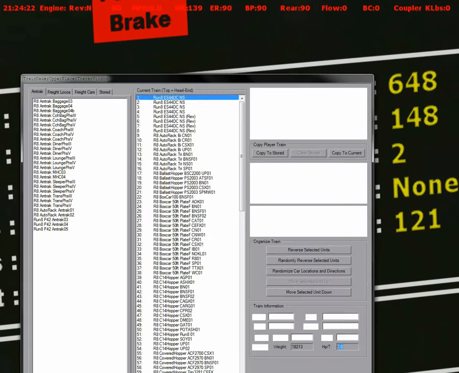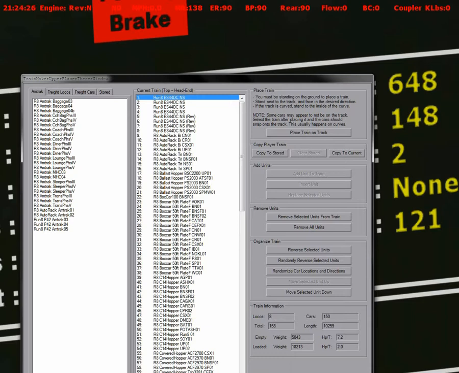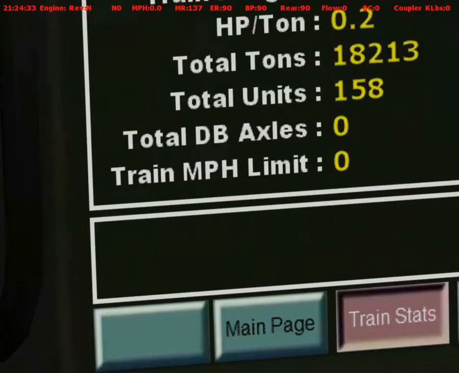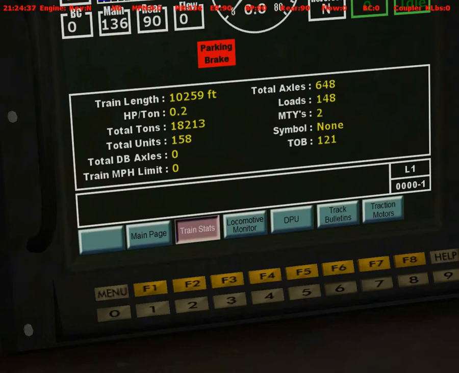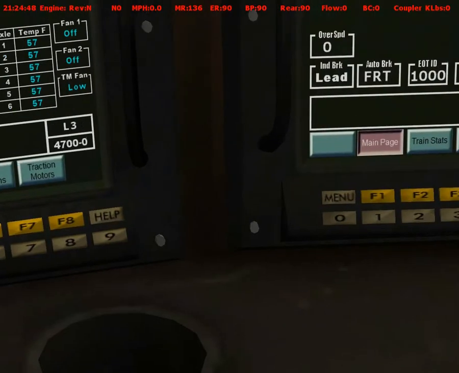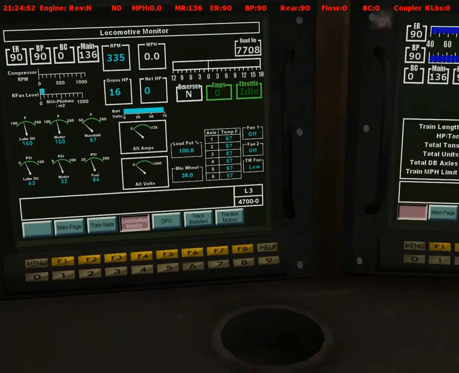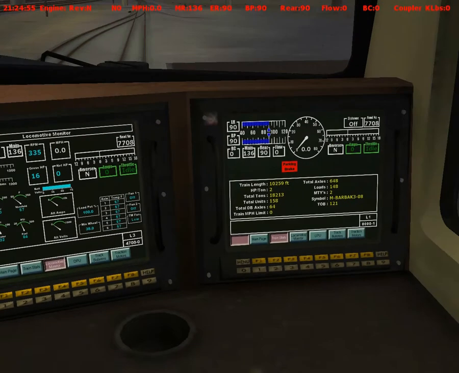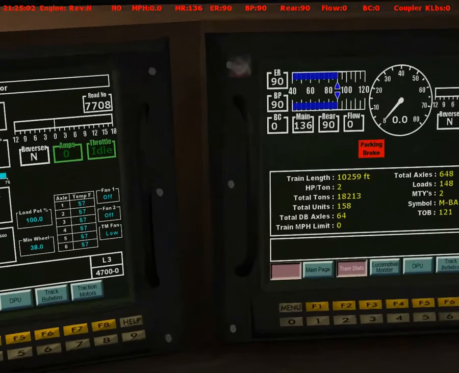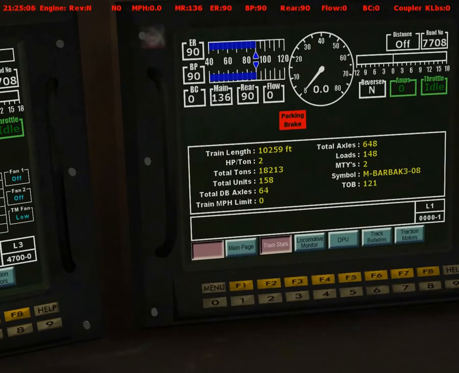Did it say that in the train maker upper placer there? No, it said 2.0. I have 2 empties? Why do I have 2 empties? Symbol, none. I can fix that. There we go. Oh, and the HPT is now 2. That's a lot better than last time. Train limit, yeah, that's broken. TOB, I have no idea what that stands for.